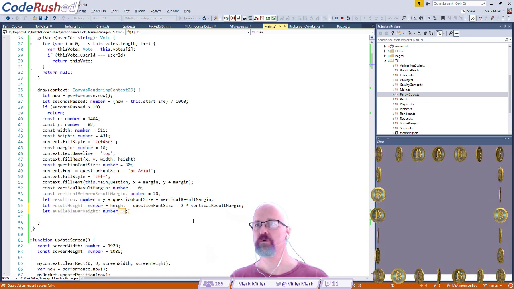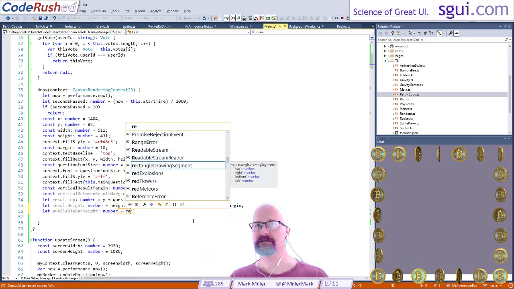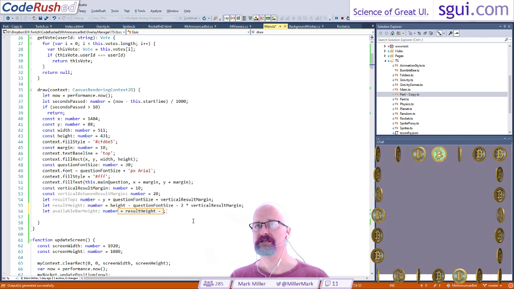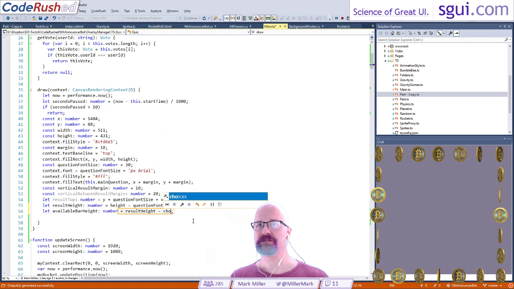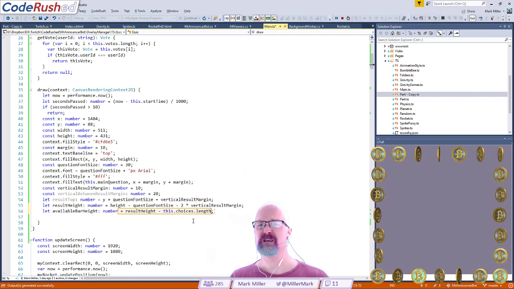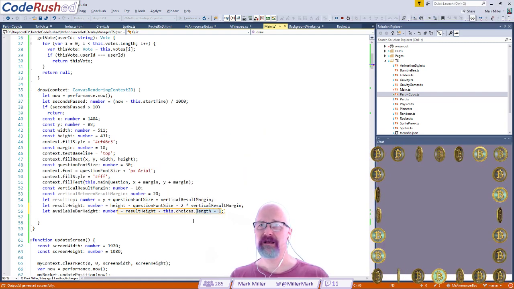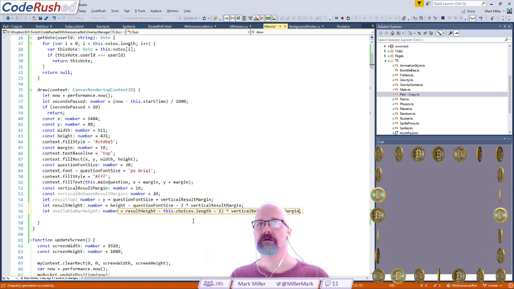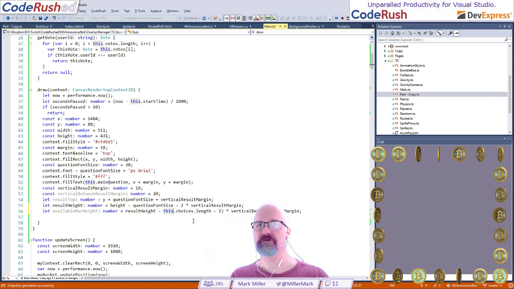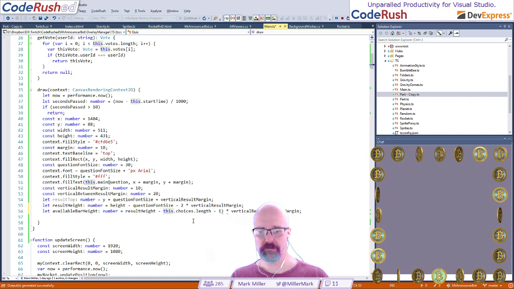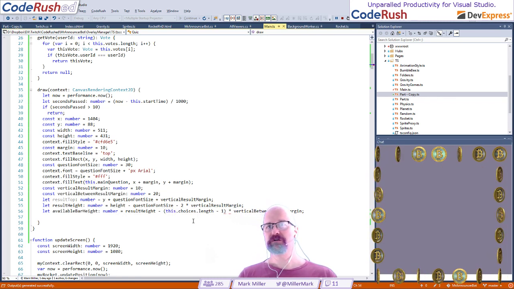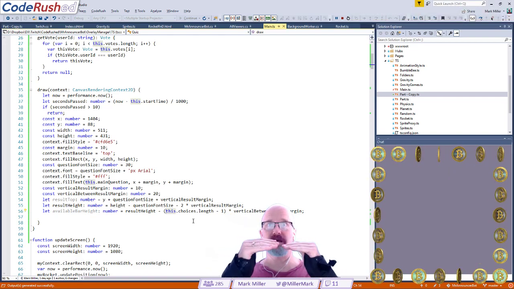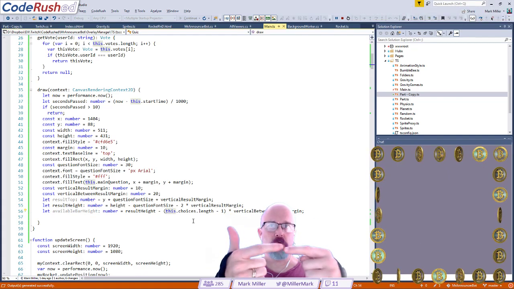And that's going to be equal to my result height minus my choices.length minus 1, and all of that times my vertical between result margin. So what that's going to do is, the number of choices I have, if I have 2, I'm going to subtract 1 from that, so I have 1. That means I have 1 margin, and I have to subtract that 1 inner margin.